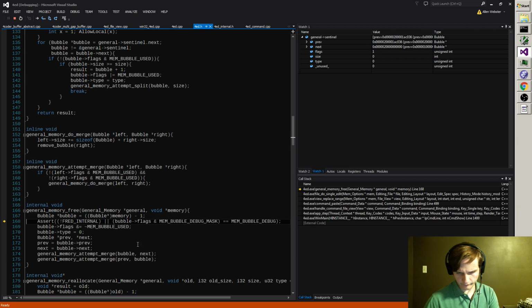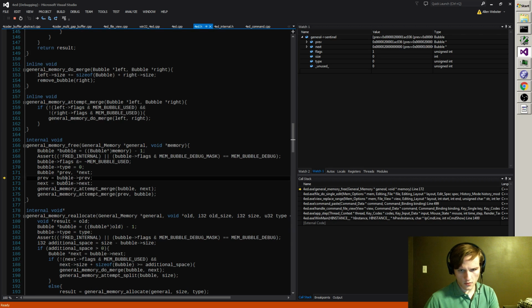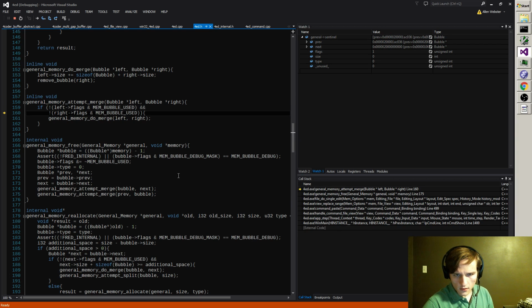everything there makes sense. It goes, okay, this bubble here is no longer used. Type goes to 0. Get the previous and next in that bubble. Attempt to merge both ways. So, when I attempt to merge with next, it goes, nope, that one's in use, can't do it. What about this one?